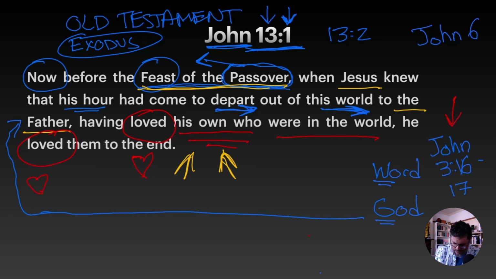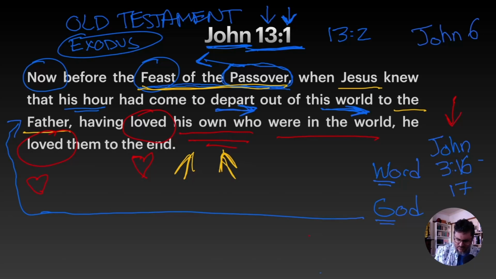And finally, it speaks of those who are in the world that Jesus has special care for. So part of what John is writing about is not just about what happened back then, but also what happens today. So Christians, those who trust and those who believe, are still in the world. It is a place in which we face, again, our own temptation. We face our own sin, that's being disobedient to God. And we face all of these other things like sickness and death. It's difficult to live in this world. So Jesus has a special care and concern.